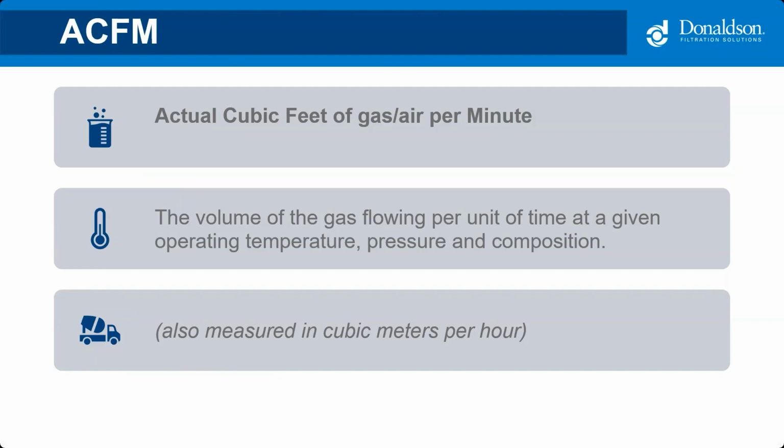Systems are designed for a certain ACFM, and you might have access to the fan curves. The actual amount of air can fluctuate based on the total static pressure of the system. We'll talk about ways to make sure that you're able to move it. But the best way to measure the ACFM is to simply insert a pitot tube into the ductwork to see what your actual airflow is.